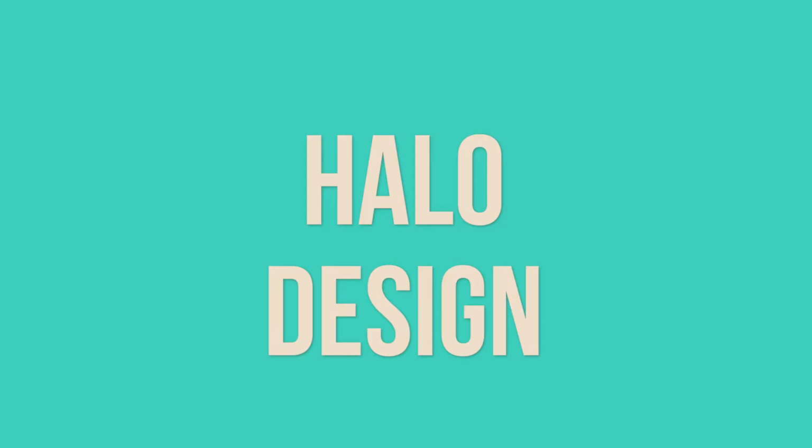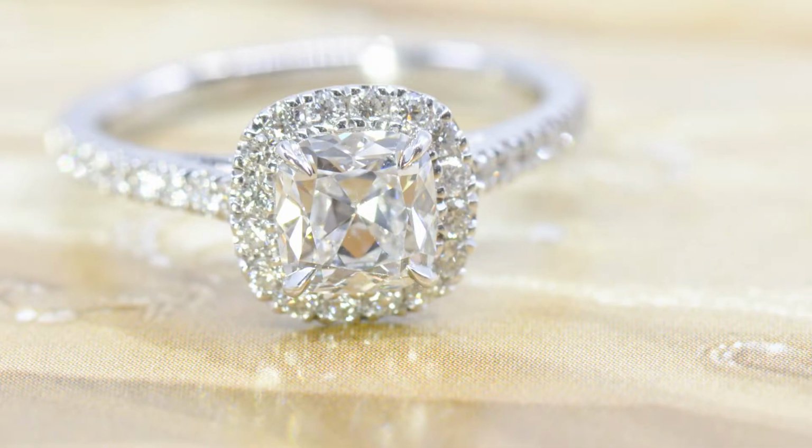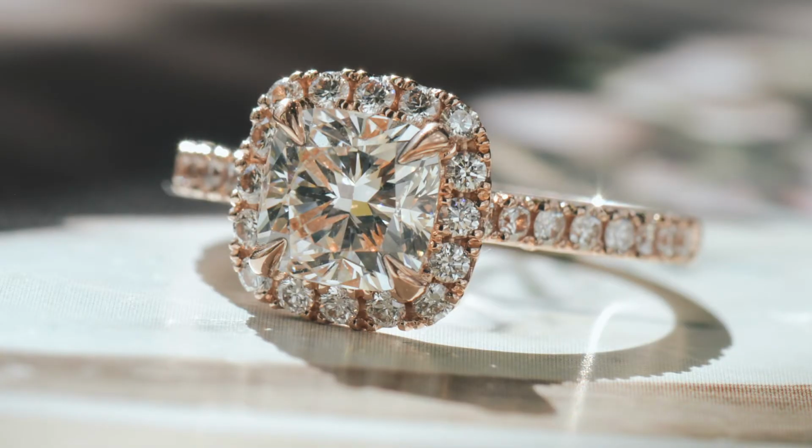The final thing that we're going to address is a halo design. If you choose a ring design with a halo around it, meaning there would be small diamonds around the circumference of the center stone, you can make it whatever shape according to the center stone that you've chosen. That is going to make your stone appear larger because your eyes are not able to differentiate where the center stone ends and begins.